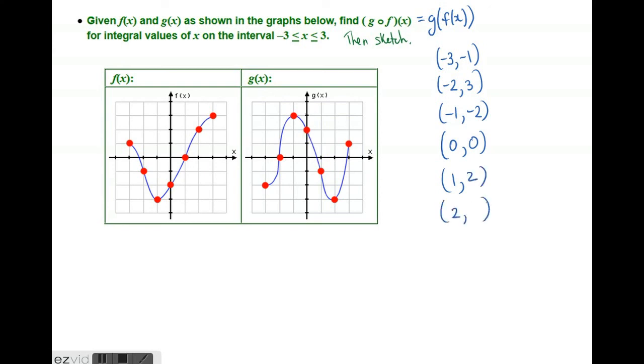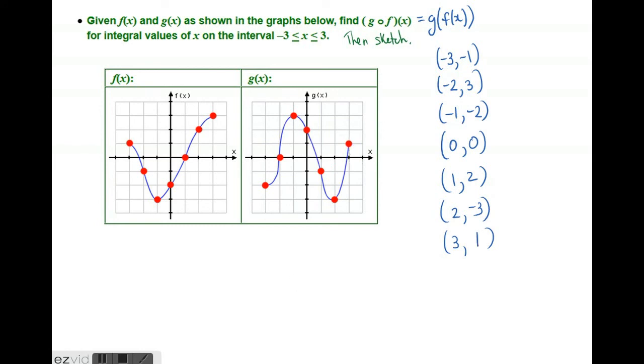Then 2. 2 gives you an output of 2, and 2 under g gives you an output of negative 3. And the last one, if you start with 3 as an input inside of f, the output is 3, and 3 as an input inside of g gives an output of 1.